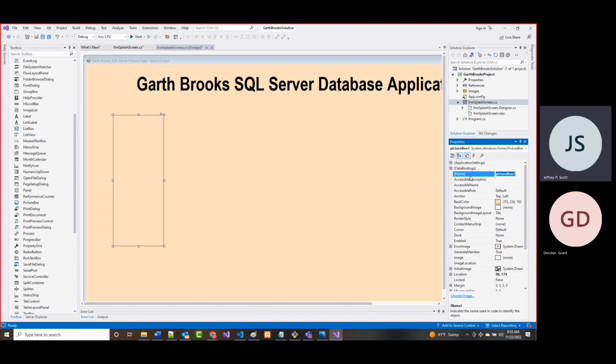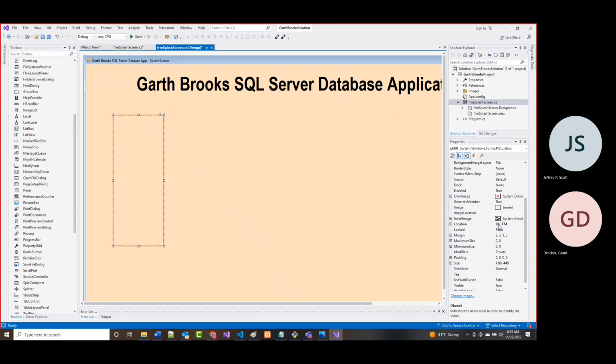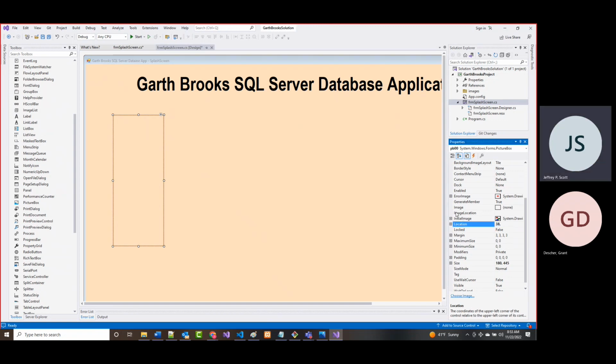I'm going to call this PB for picture box 00. I'm going to keep it real simple. PB00. And the location for that picture box is going to be 38,156. So you can see it moved over a little bit.